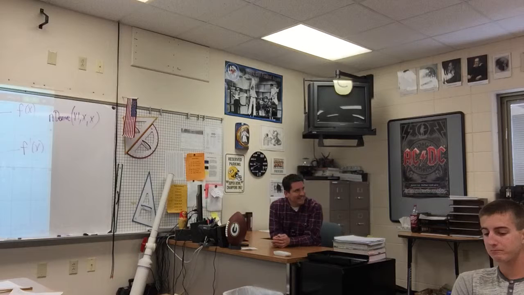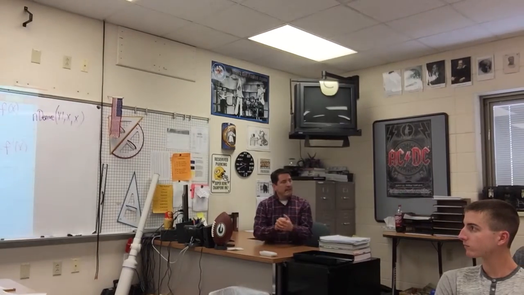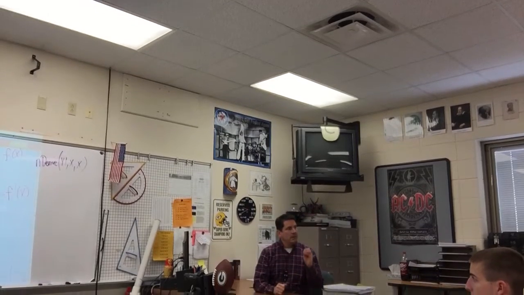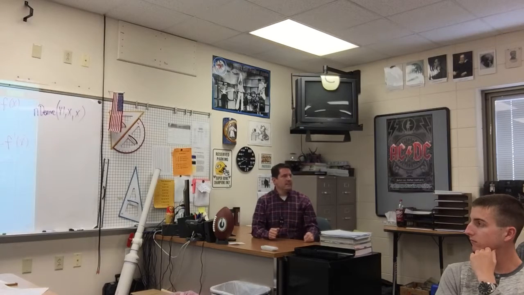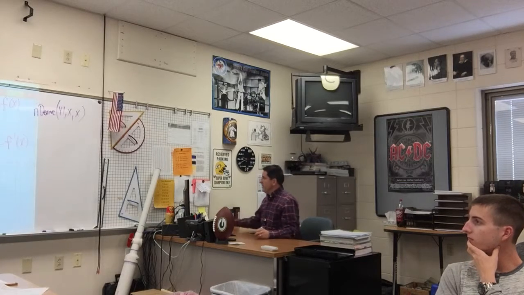Yes? So why aren't we just doing f? Because what we're ultimately going to do, given a derivative, is find exactly which function it is by knowing a specific point on the graph. And that will allow us to find what the constant is. So that's what's going on here.